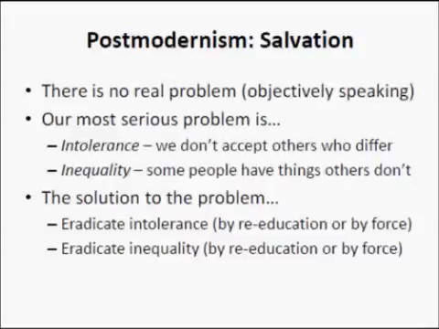And the other problem is inequality. Remember I said earlier that the postmodernist outlook is radically egalitarian, wants to obliterate any sense or claim that there are objective differences and genuine inequalities between people. And so the postmodernists will say there's a big problem here, inequality. Some people have things others don't. Let's put it in the simplest terms. Some people have things that others don't. We, in this country, have good medical care, and a lot of people in Africa don't. That's a bad thing. Something needs to be done about it.